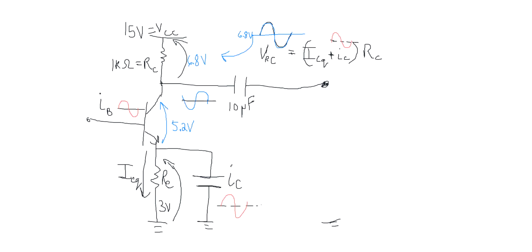And we're going to have the emitter resistor holding a 3-volt drop. I do not care what the value of my emitter resistor is right now because I'm looking at the AC operation, and this capacitor takes that emitter resistor out of the circuit. As you can see, all of the variations in the current are going to go straight to the capacitor.